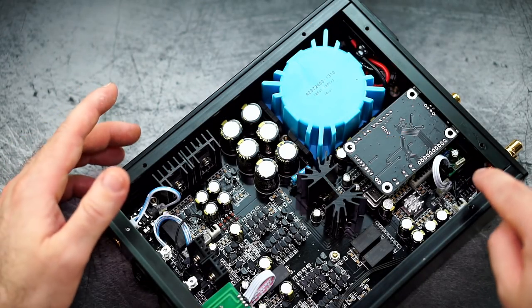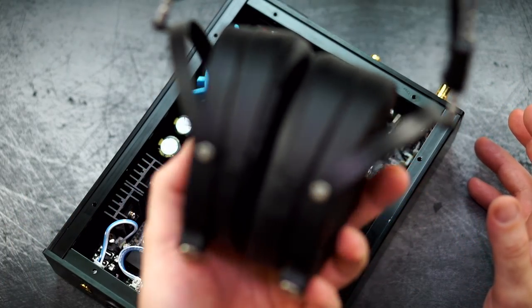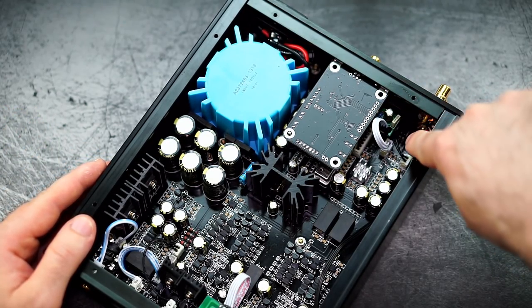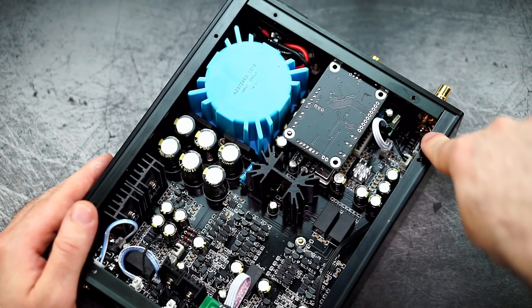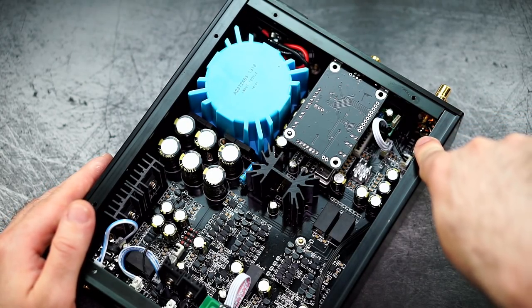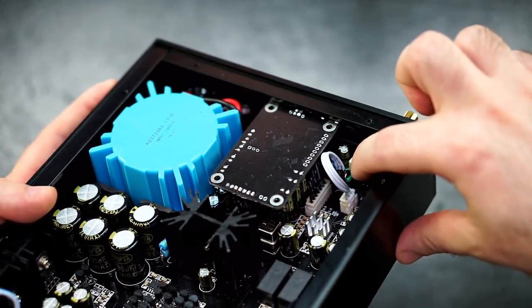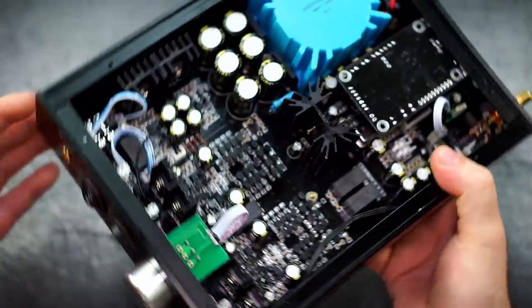What you can change with the jumpers — going back to the side — is the filter type: from fast roll-off linear to slow roll-off linear, and more. Check that Head-Fi thread for details. This gives you the option to adjust the sound along with the warmer setting to match your headphones. My current default headphones are the Audeze LCD-2C, which are quite dark, and the ability to adjust the sound a little brighter balanced out every issue I had with them. I currently have it set to fast roll-off linear.